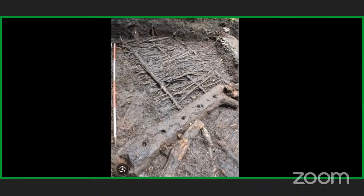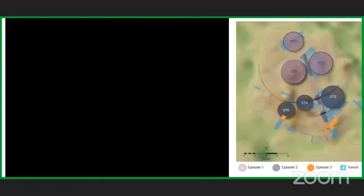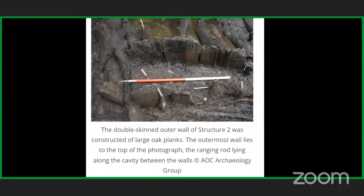But again, at this time in the Iron Age, we're talking about 400 years BC. The settlement itself is in a climate where the temperature's warmer, at least 2 degrees warmer than it is today. So when they excavated the site, they found a number of buildings, and some of the archaeology from this site still stands nearly up to 0.5 meter high, poking out of the mud.